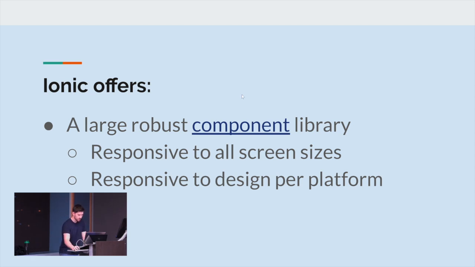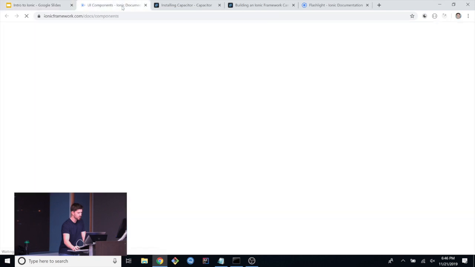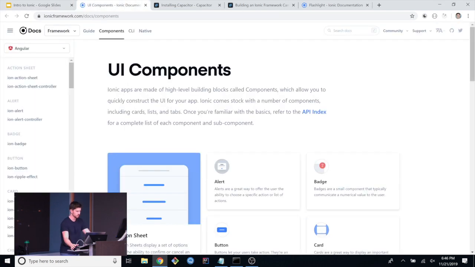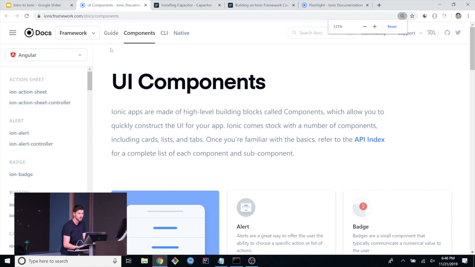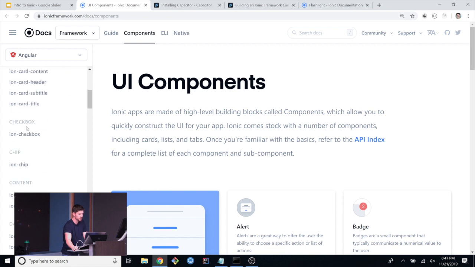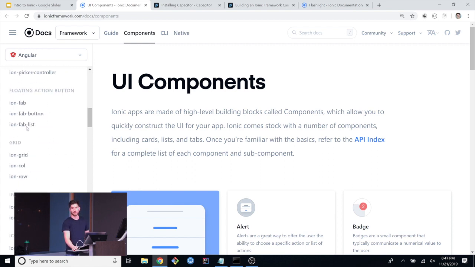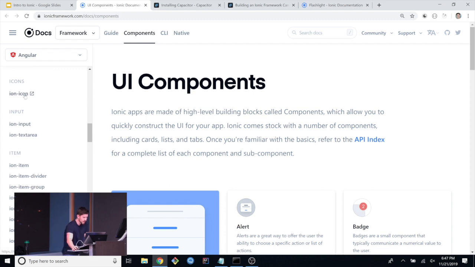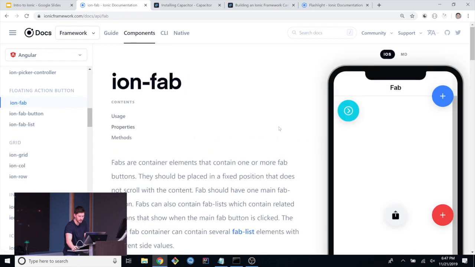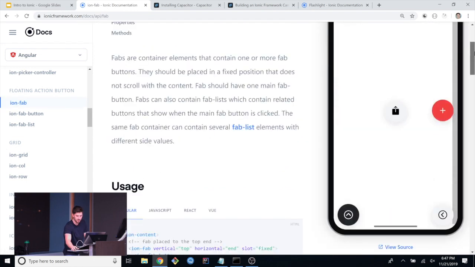So let me just go to the Ionic website and look at these UI components. So this is the Ionic website, and you can click on components. Is that good? Cool. And over to the left here, we just see a bunch of components that we can drop into our HTML and use. The links right below these headers here, generally you can click on those and it'll give you an example of what you're wanting to use. So an ion fab, for instance, you'll see over here it gives you an example of these fabs.